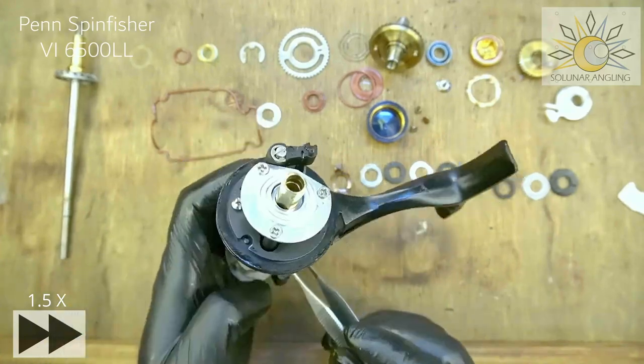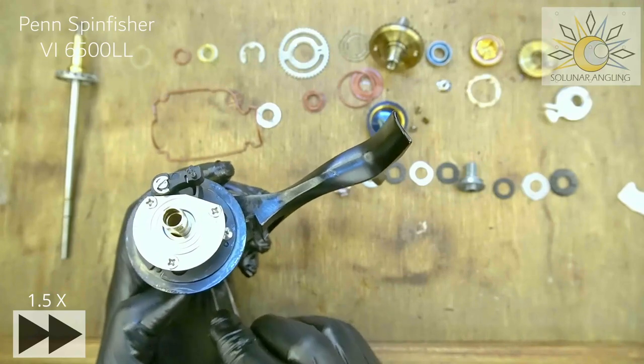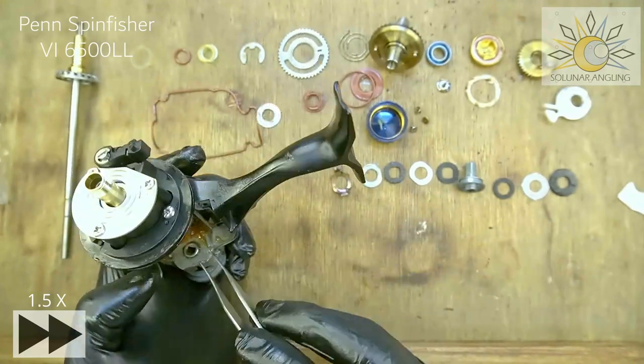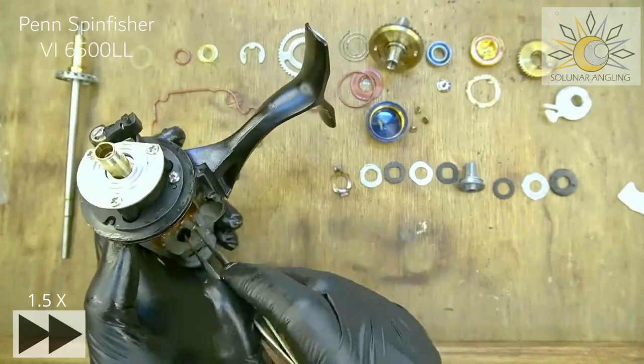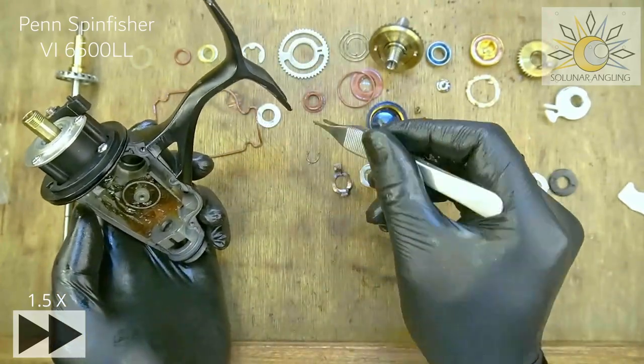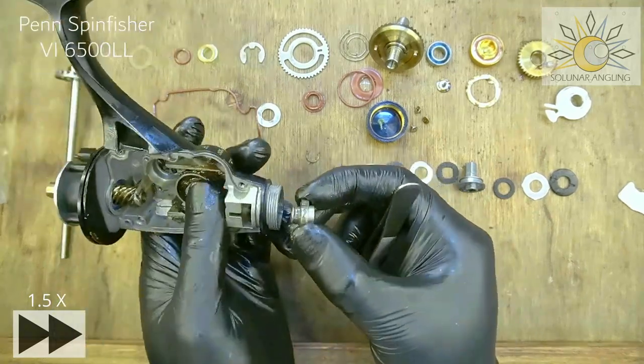Oh, so it has two notches there, so be careful. You just have to press the two notches down. Make sure it's held with this sturdy tweezer and you just push it down. And this is the clip. Push it down and then this one will come out. So it's gonna sit like that.